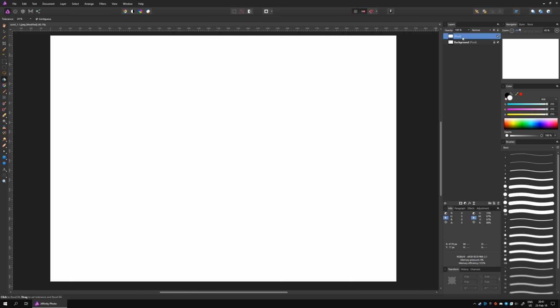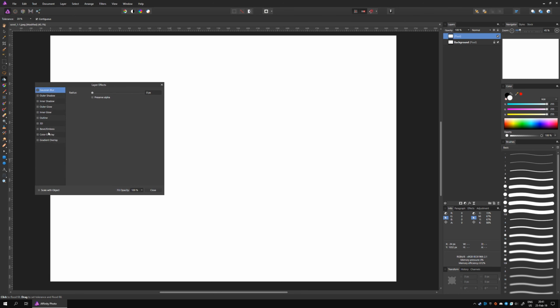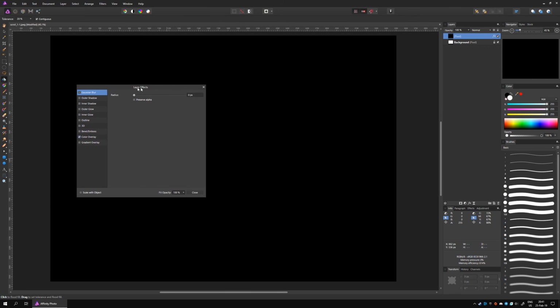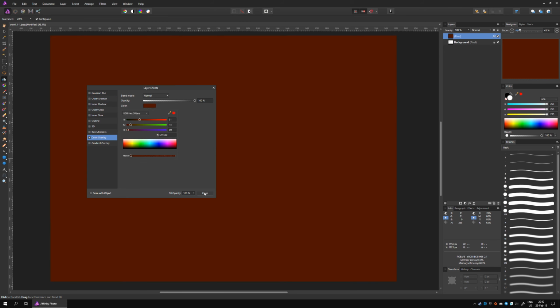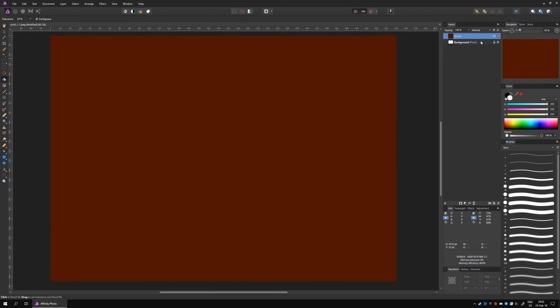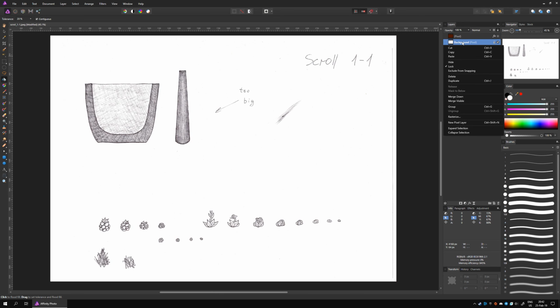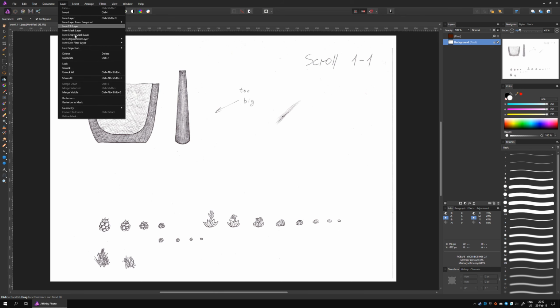In Photoshop I used custom brushes for it, so I just selected some part of an image and selected create custom brush from it, and then I just draw with it. In Affinity I use mask for it, so what we want is to create new layer which is filled with some color, and then we create a mask from our scan.